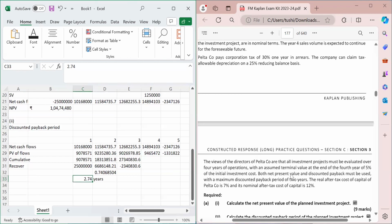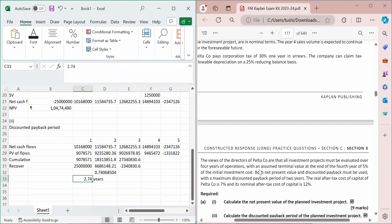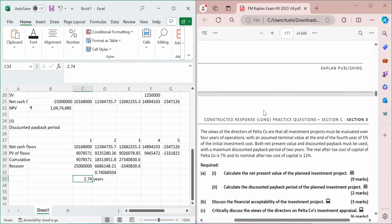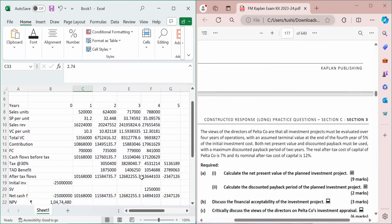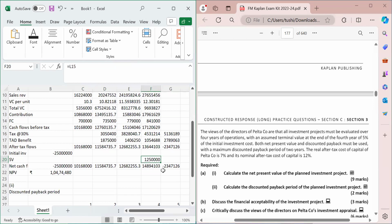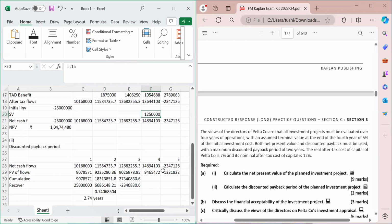Assume terminal value of 5% of the initial cost. Now, there is no reason or factual analysis which they have presented to us for why it should be only 5%, why not 10%, why not 15%? We are not getting any reason behind why they are doing it. So maybe we get a higher scrap value, maybe we get a lower one. So this will probably impact what the decision is, because this is a flow that we are taking in the last year. A greater discount rate is applicable to it. I mean, the present value that comes in the fourth year is very less compared to the previous years. So it is not good that they are taking this value without any specific reason that they have given us.